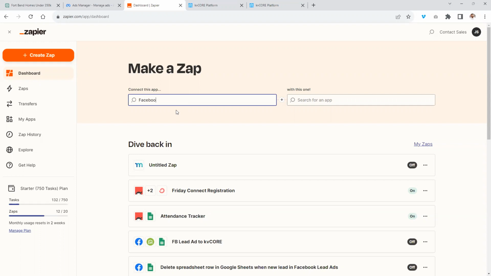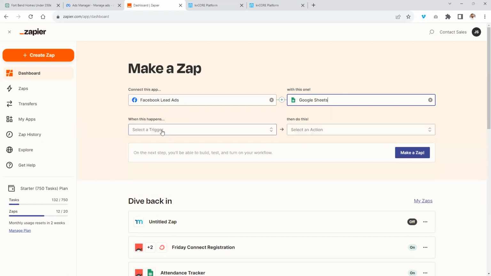Well, it's going to be our Facebook lead form. So the moment we get a Facebook lead, we need to start the trigger to automatically import it so we don't have to do it manually. So then we're going to come over here, and I'm going to start with Google Sheets. I want it to go into Google Sheets. So the trigger is the new lead, so it only does this if a new lead comes in.